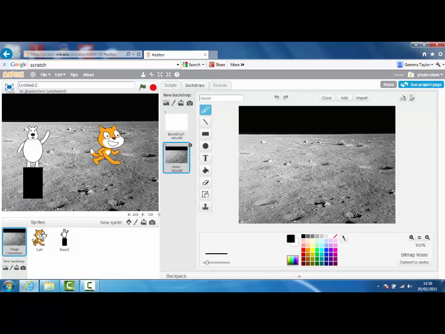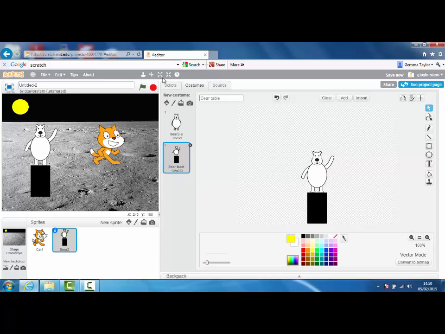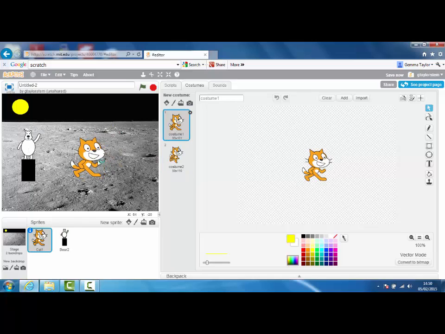Now I can change this backdrop if I want to. So I could add a distant sun if I made it in a different colour. So there we are. Added a sun. Filled it in yellow. Now you'll notice if I click on this sun on the backdrop, I can't move it, and that's because it's not a sprite, it's a fixed piece of the background. But I can still move my sprites on top of it, so I might want to make my polar bear a little smaller. So we've got a backdrop and we've got sprites on it.